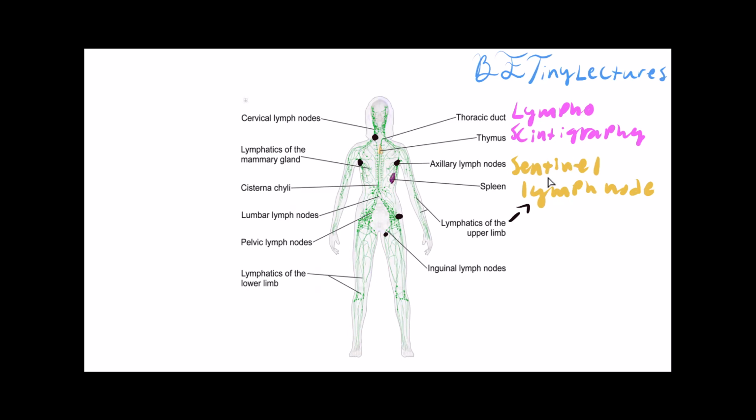Once that sentinel lymph node has been determined, the surgeon will biopsy that lymph node and cut into it. It then has two options. If you look into the sentinel lymph node and you see melanoma inside it, then yes, that person does have metastatic melanoma. However, if the surgeon cuts into the sentinel lymph node and doesn't see any melanoma, then the person does not have metastatic melanoma, and therefore the melanoma has a different treatment protocol.